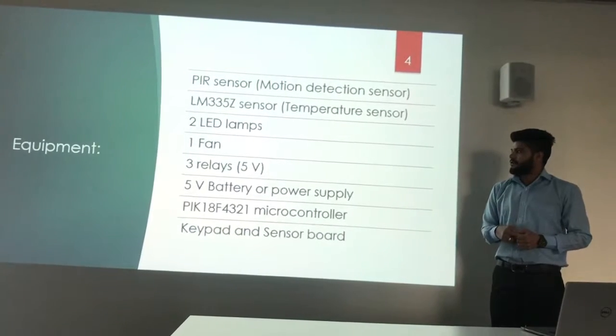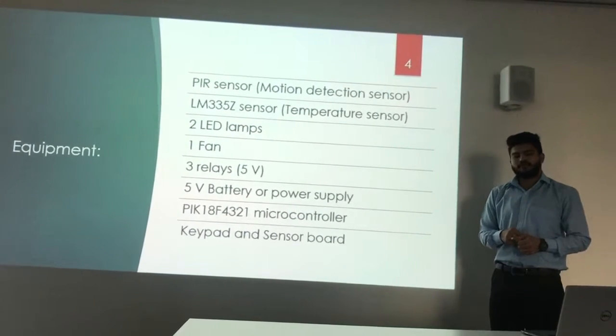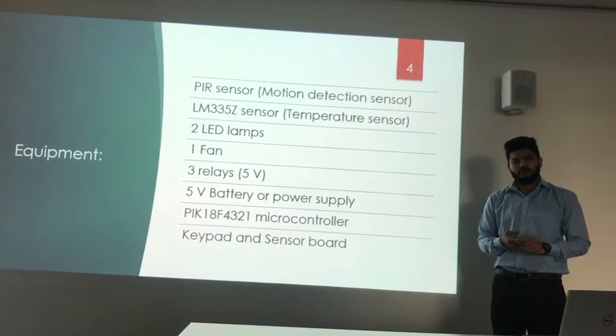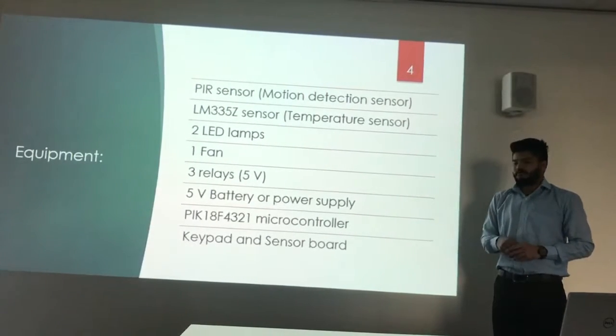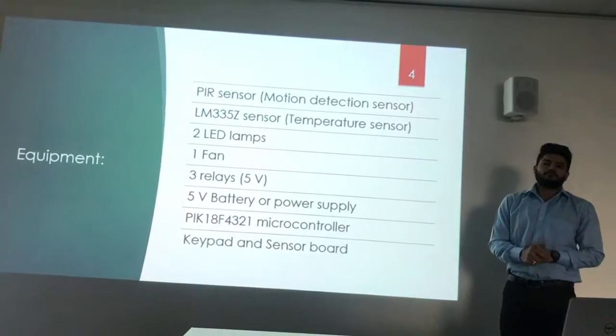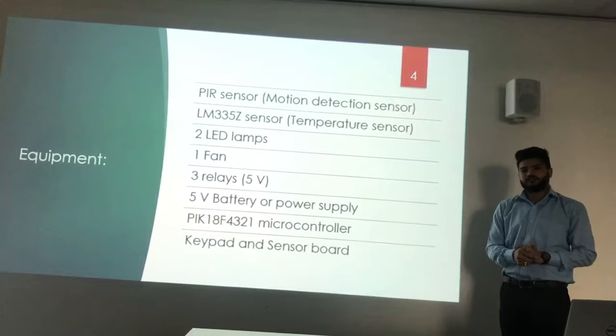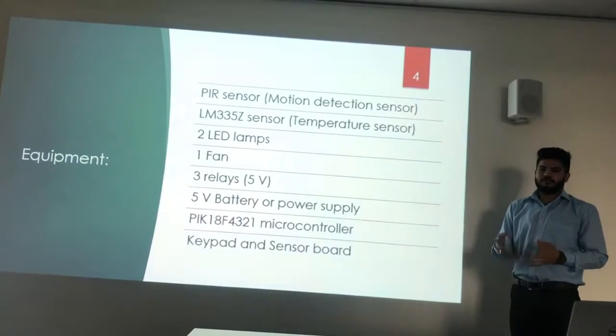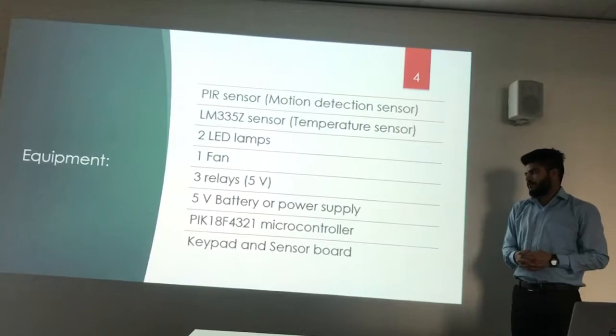Third, for the three actuators, I used two LED bulbs. One is for lights and one is for the heater. I used one fan for AC. I used three relays to trigger the three actuators. I used a 5-volt battery, or I can use a power supply in the lab.